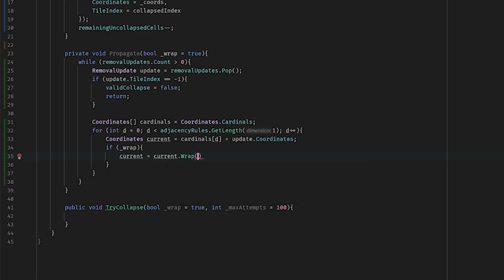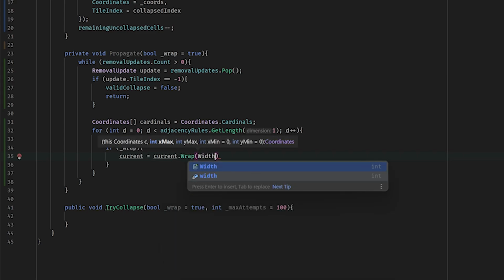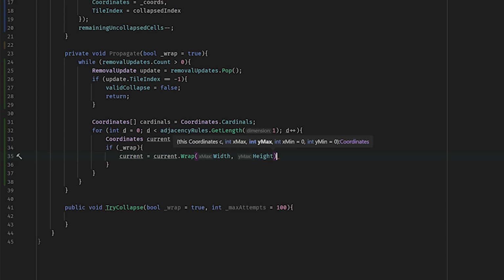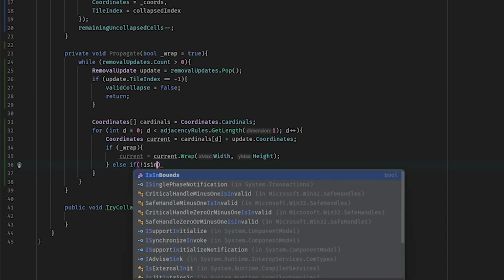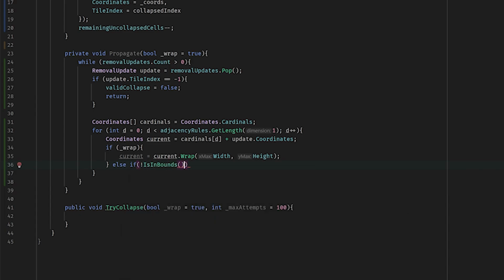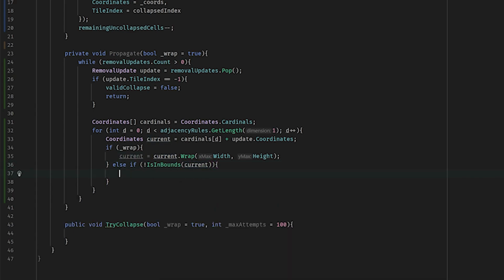And now we're going to check whether or not we should wrap the tile map. And wrapping adds periodicity to the map. So the tiles on the right and top will match with the tiles on the left and bottom. And if we're not wrapping, we want to check if it's in bounds. If it's not in bounds, we'll just continue. We don't want to do anything there.